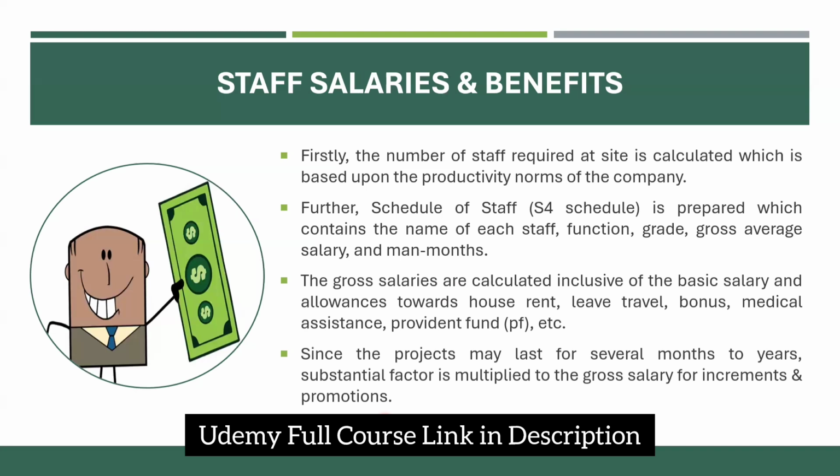So this is how you will add the complete man months. You will multiply those man months with the salary per month, and by the addition of that, you will get the total component of the staff salaries inclusive of all the benefits that your staff will be availing at site. So this is all about the staff salaries and benefits.